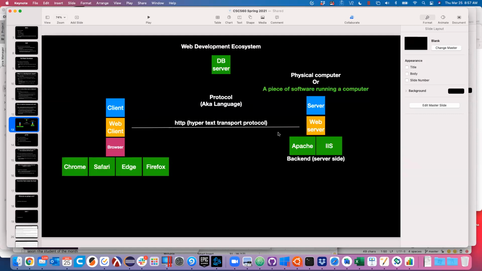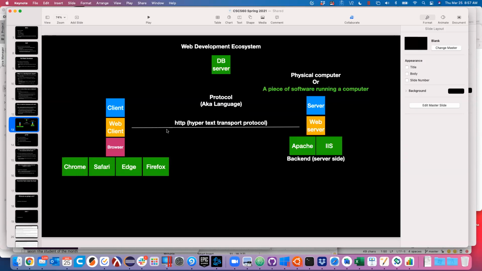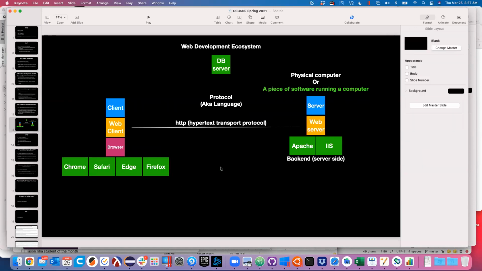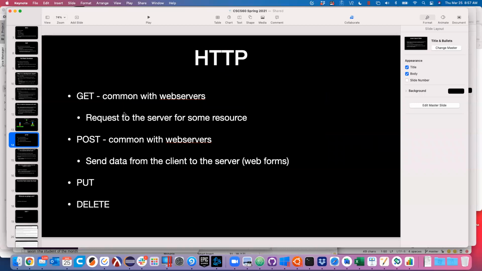So this is the communication protocol that we're going back and forth between these guys. Go ahead. I think the hypertext doesn't have the space. He thinks it's hypertext like that. All right, so we've introduced this.